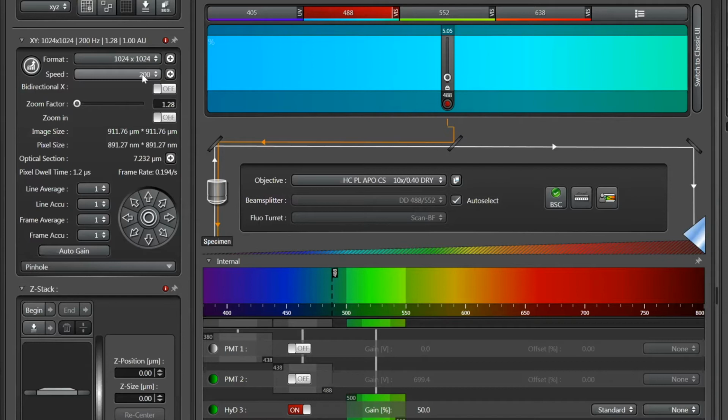The other thing that comes into this is selecting what format you need. You need enough pixels to see the detail and the structure you're interested in. That's the real key: do you have enough pixels to see what you want to see? If you're looking at nuclei and just trying to count cells, 512 pixels is probably enough, unless you're at a really low mag objective.